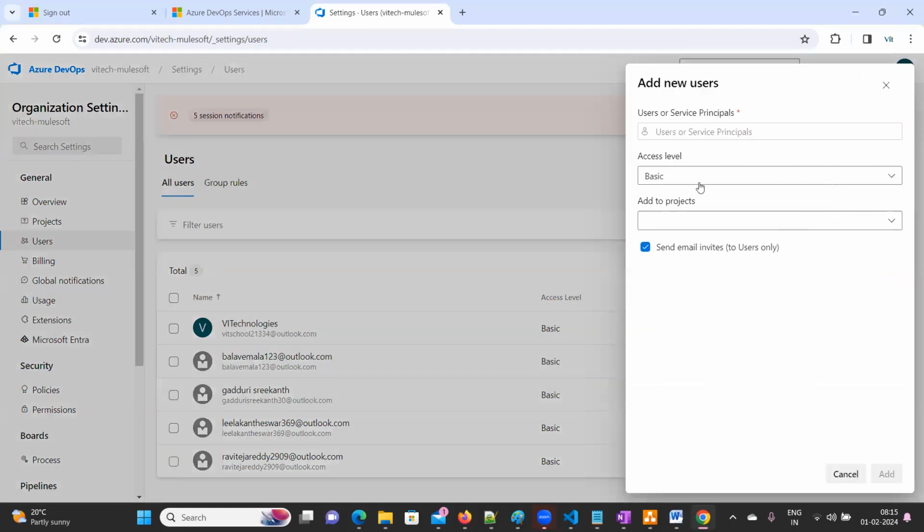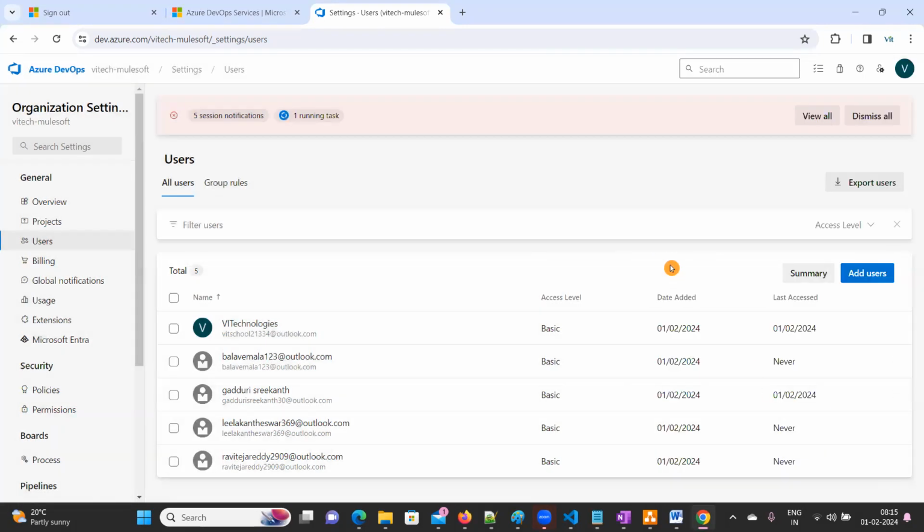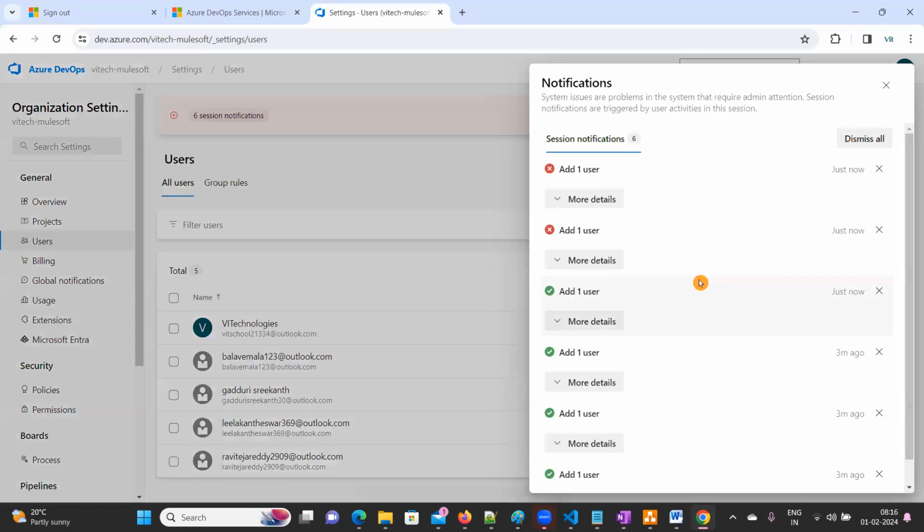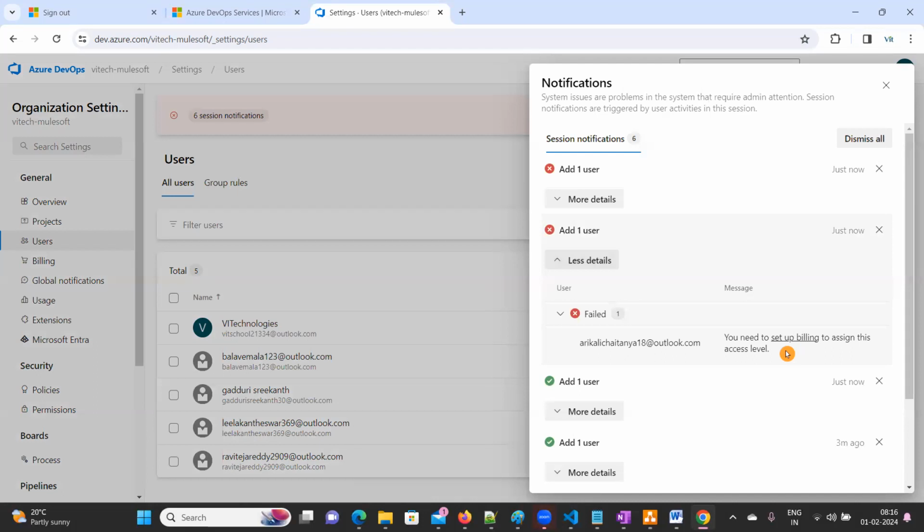Add users. You need to set up billing to assign this access level.